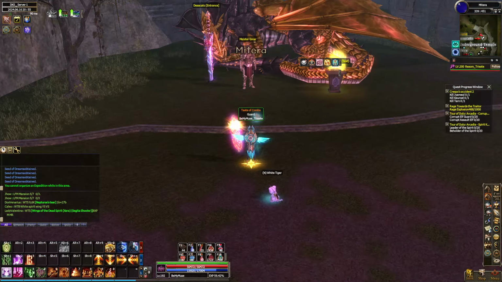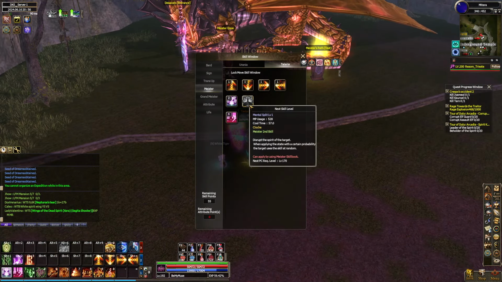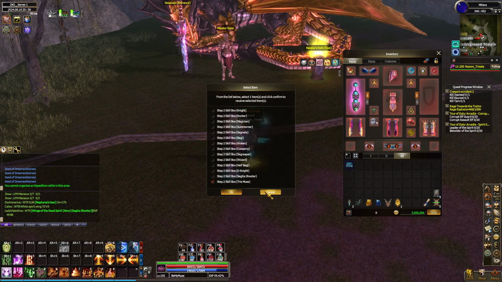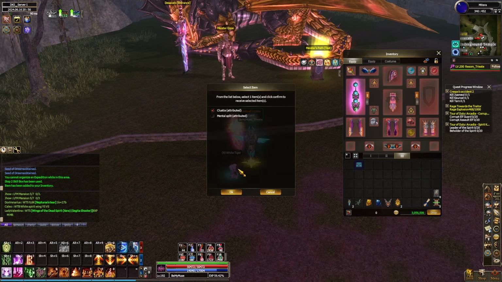I managed to drop a Step 2 skill book in Dragon's Nest, so I was like, oh cool, I can unlock my Step 2 skill, which is called Mental Split for the Cloche. So I went ahead and did that, and I unlocked it, which is great.